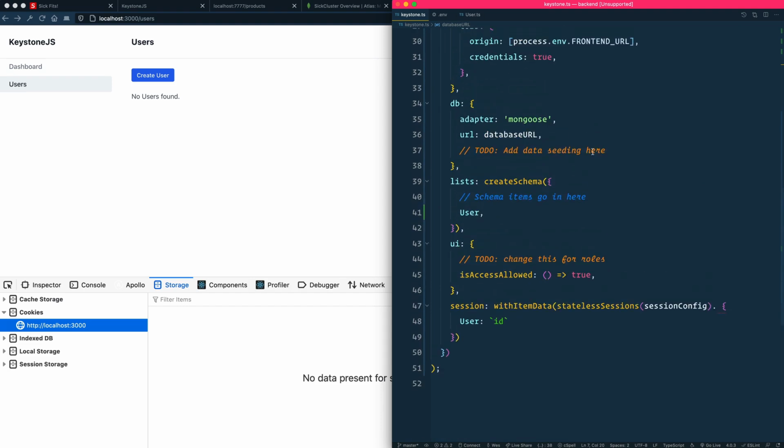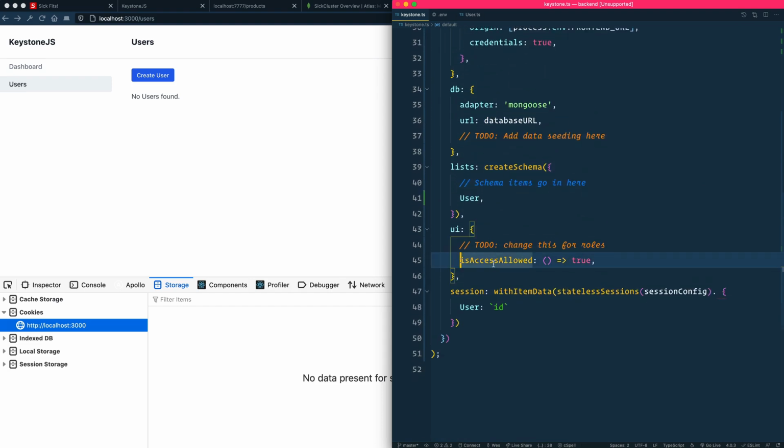The last thing, remember this, is allowed access. We are currently allowing it true for whoever. And if we left this as true, it would still allow anybody to come in. So what we want to do is show the UI only for people who pass this test. And you could do any logic you want in here, if they're admin or whatever. In our case, we just want to make sure that they have a session and they are logged in.